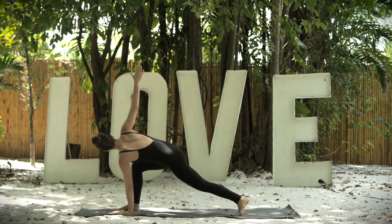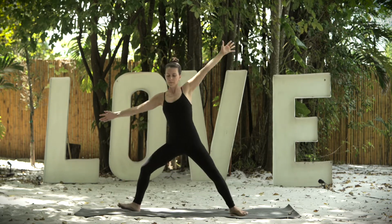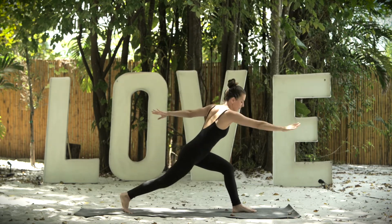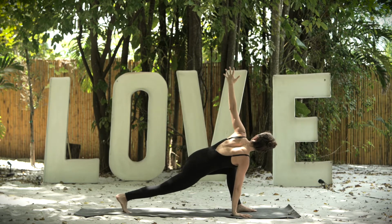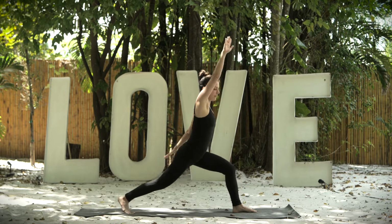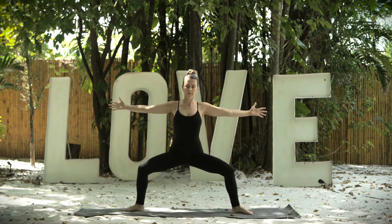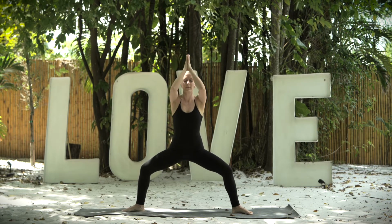Again, windmill the arms up, switching. Make sure you're using your breath, moving slow with mindfulness and awareness, coming back into the lunge. Inhale, coming back to center. Squat, open palms, squeeze the shoulder blades, sit. And then inhale, reach the arms up. Exhale, hands to the heart.